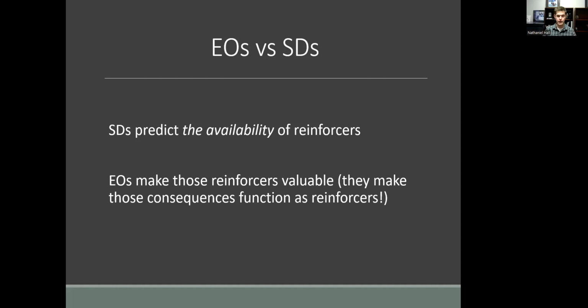Even though you have plenty of target odors in the environment, plenty of things to search, they will then show slow search, easy distraction, the same kind of looking behavior, but it's not because they have learned that there aren't target odors available or there aren't reinforcers available for engaging in search behavior. It's just that they don't want the consequence for finding that target odor because they're not motivated for that, or there wasn't the appropriate establishing operation.